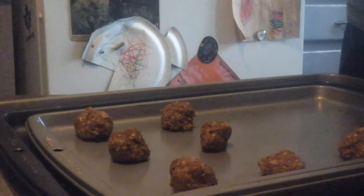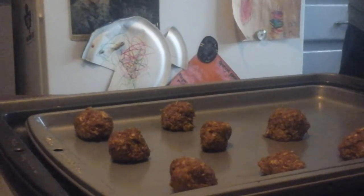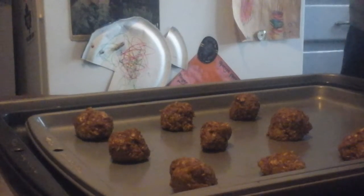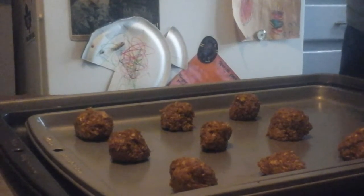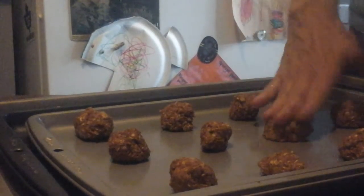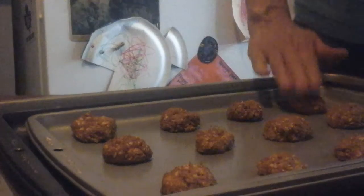You want just small one-inch balls. If you make them all the same size, they all cook at the same time. If you have some that are way bigger, the little tiny ones will cook first — you'll either burn the little ones, or take them out when the little ones are done and the big ones won't be cooked through. So there, that is one dozen already. This is very quick and easy.